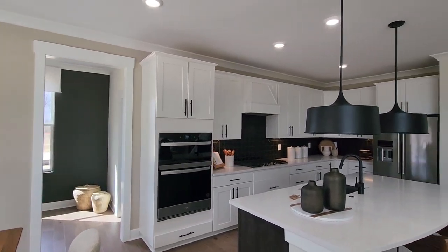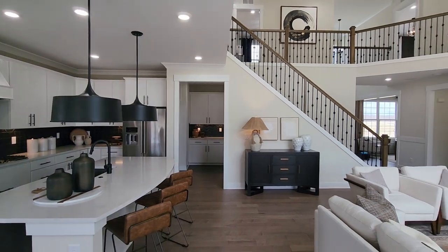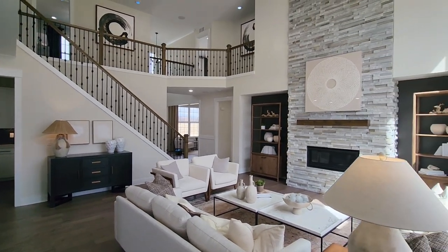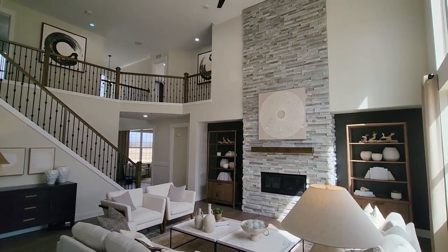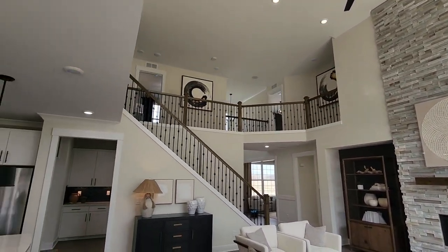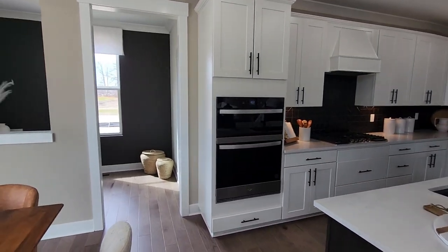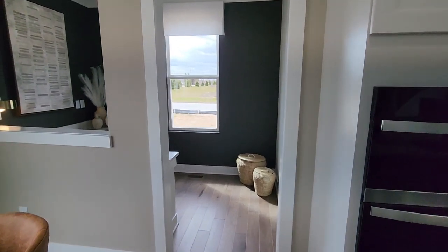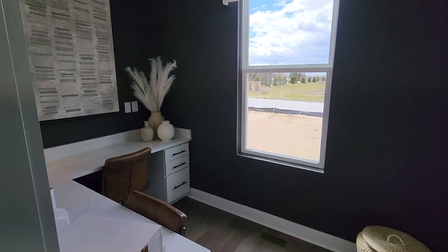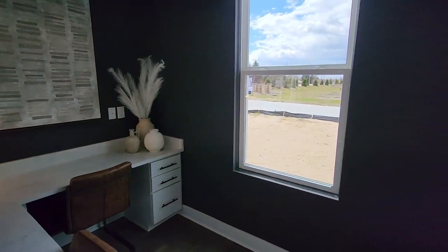You've got an eat-in kitchen, double wall ovens, and the cabinets are updated to include a covered range hood. From this angle you can also see there's a butler's pantry off to the left. We have this super tall stone-faced fireplace, and I think the metal railings and spindles on the stairway definitely add a touch of elegance. And here we've got what I'd call more than a pocket office — enough seating for two, plus desk and storage space.